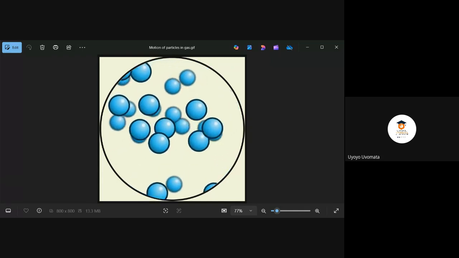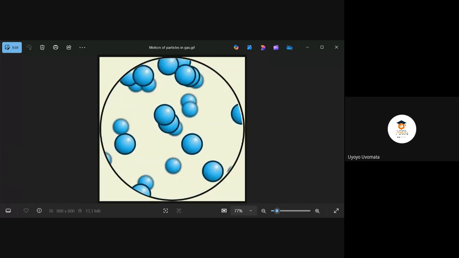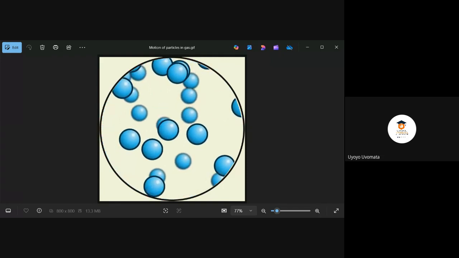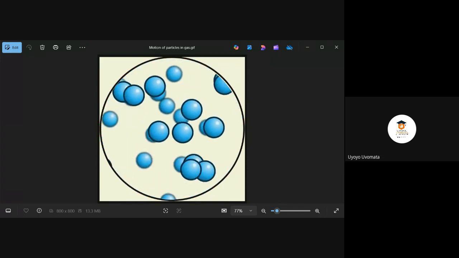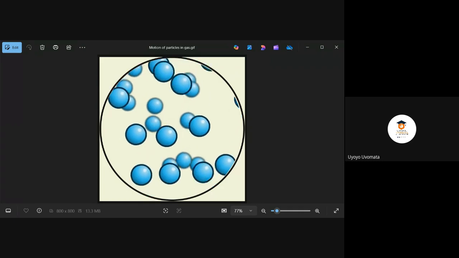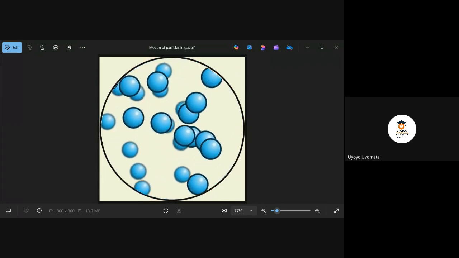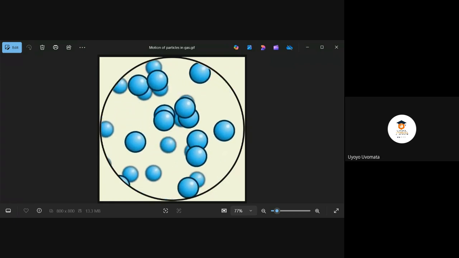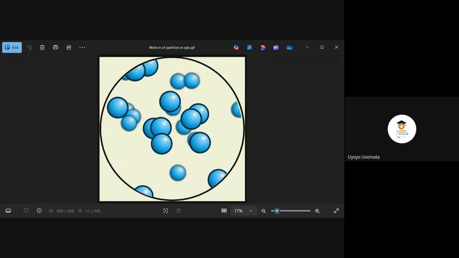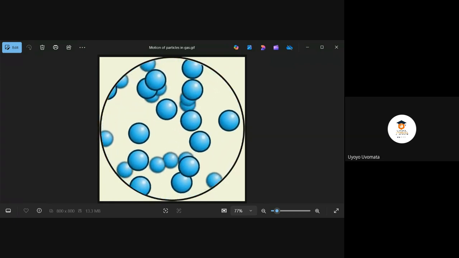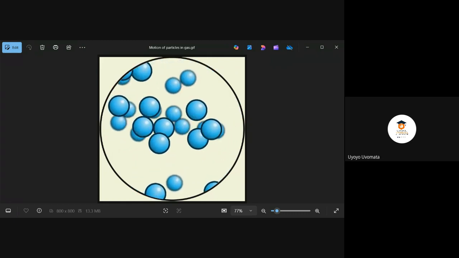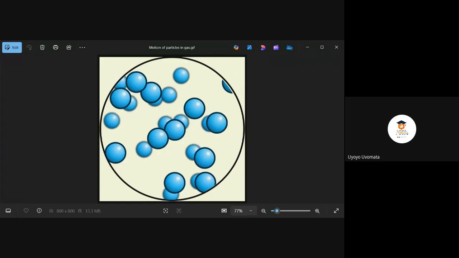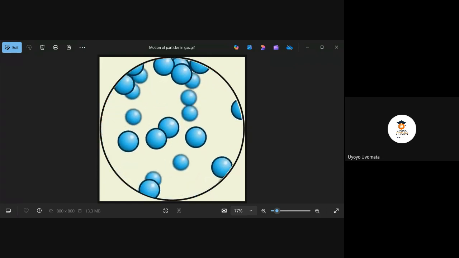So we see those examples in smoke particles, and we see them in perfumes. When perfumes are sprayed, the perfume can travel from one end of a house to another end. Why? Because those particles are gaseous. They are particles in the gaseous state, and because they are not held by very strong forces of attraction, the particles are free to move. So this is the form that the states of matter take.